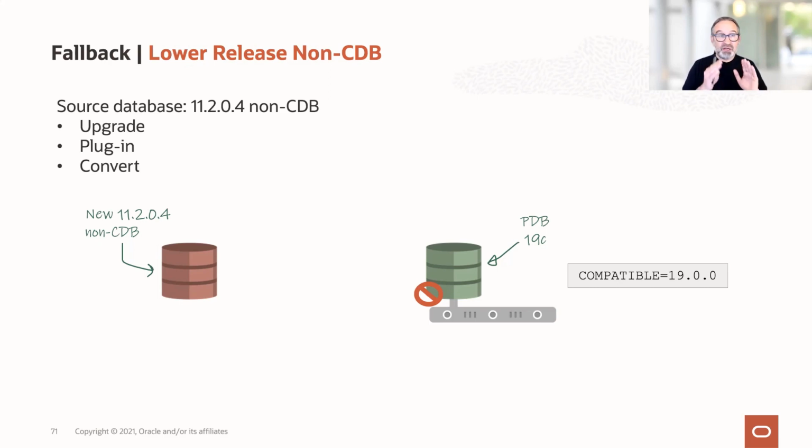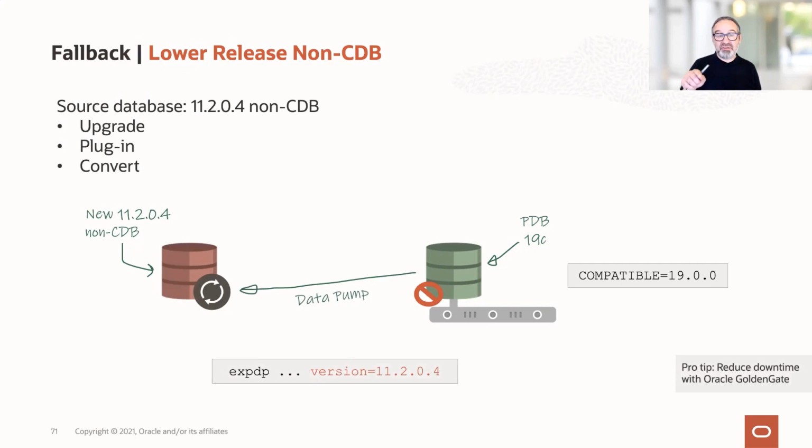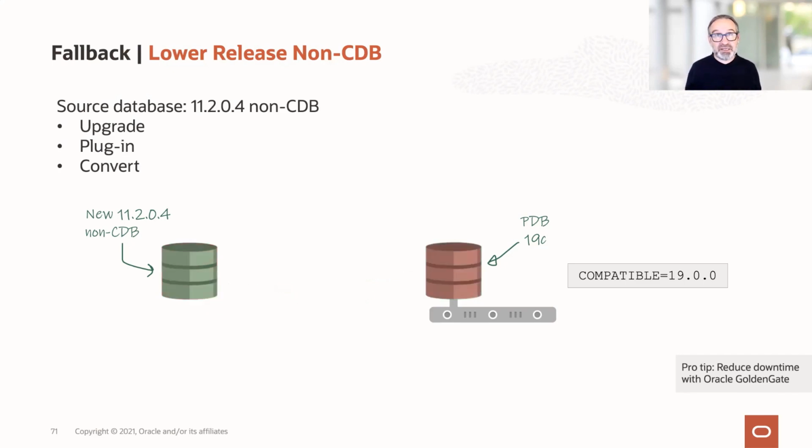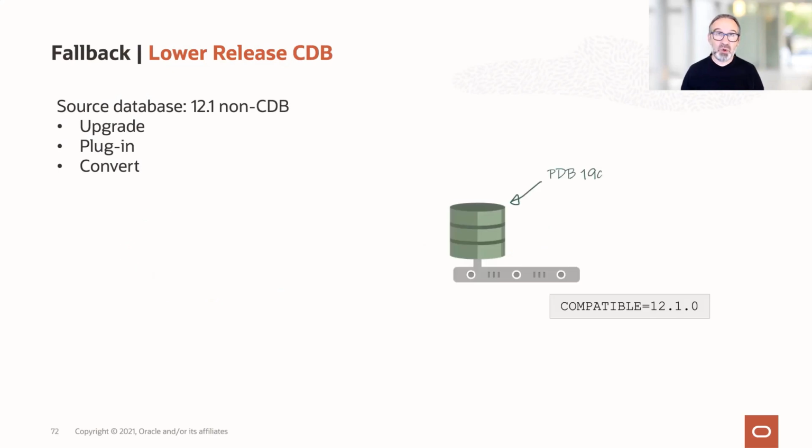You still have the home around, you have created that non-CDB database already, waiting to be filled with an export, because now we start a Data Pump export and we need to use the version parameter 11.2.0.4 in our example. So we will export from that PDB, and Data Pump will create an export dump file in the 11.2.0.4 format, so we can import it into our non-CDB. And that's it. Straightforward. But unfortunately, it may take a little bit longer, especially if this was an 80 terabyte system. So be aware, and then you may use Oracle GoldenGate on top to do the synchronization.